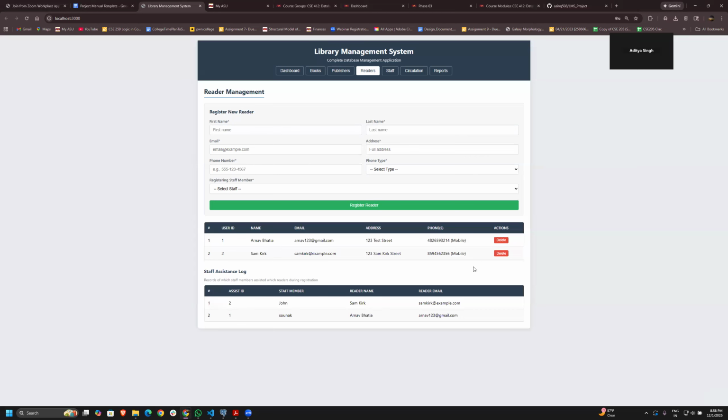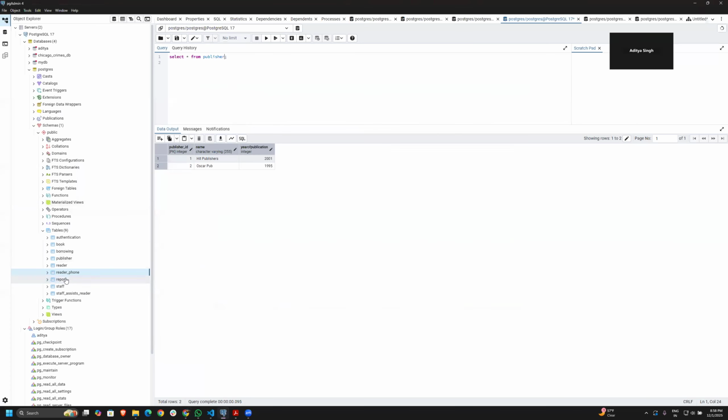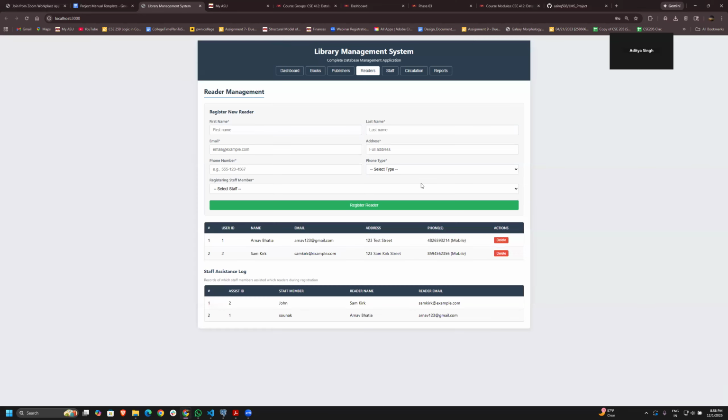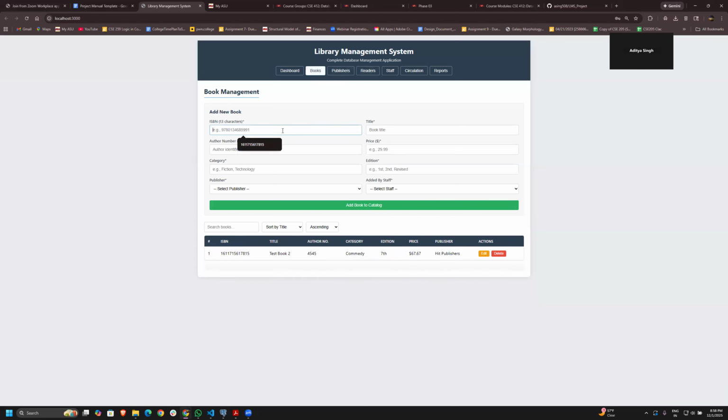Now if we go back to pgAdmin to see if the reader is actually in the database, and we put in the query, we can see Sam is added into the database. Now, if we go back to the book feature, we have ISBN, author number, category, publisher, title, price, edition, and finally the staff who is going to add the book. I'll fill this up slowly and steadily as well to show all the features.